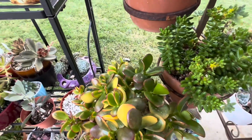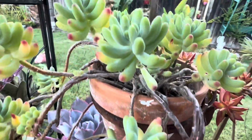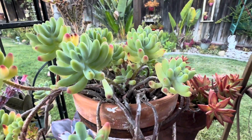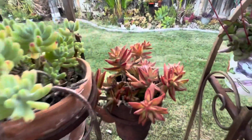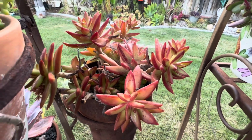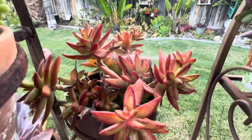The way I see it, if they bloom in the summer, then they're fine. Then they're good with the heat. We have extra heat. It's extra hot this summer, or maybe it's just because it's summer. That's rubratinctum, and look, that is Sedum adolphi. Now look at this other Sedum adolphi. I think it depends on the exposure of the sun.